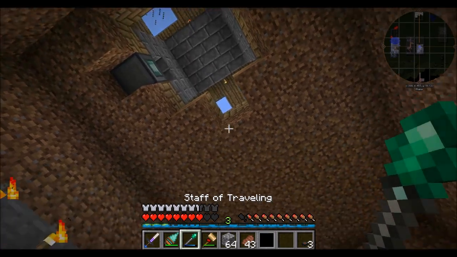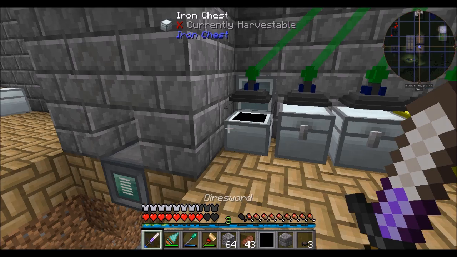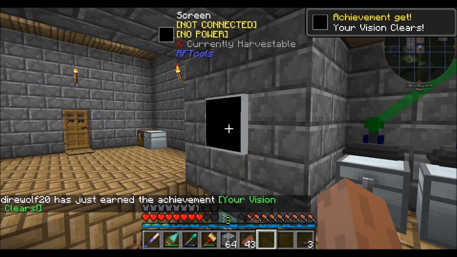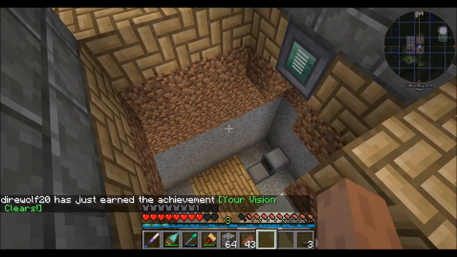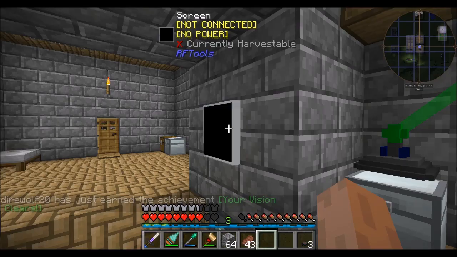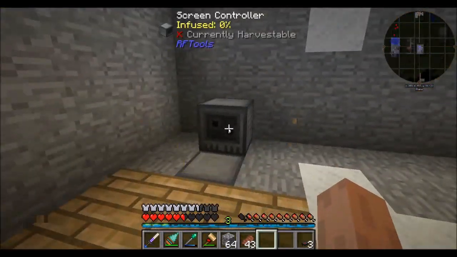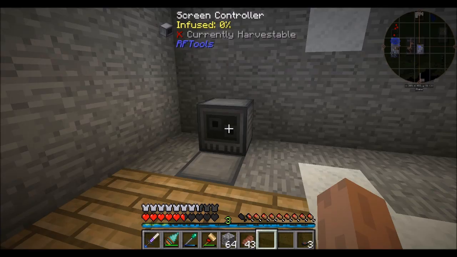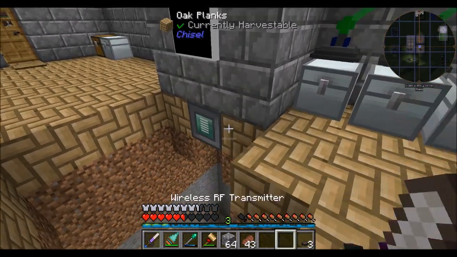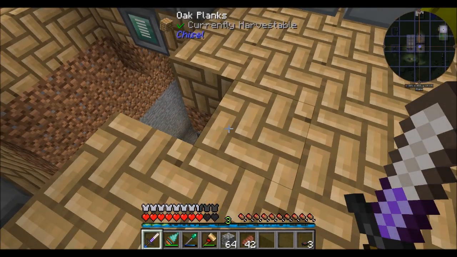Nice. We can go ahead and toss our screen. That's right, I filtered that thing. You should be here. Yes. We're going to put the screen right there. Cool. Achievement get. Your vision clears. Nice. I'm probably going to make another one of those, but for now, we should be able to interact with this screen. See how it says not connected, no power? We go down to our screen controller and hit scan, and it's going to find one connected screen. Now this screen is connected, which you can see it's no longer warning me that it doesn't have power, to that screen controller. One screen controller can service many screens.